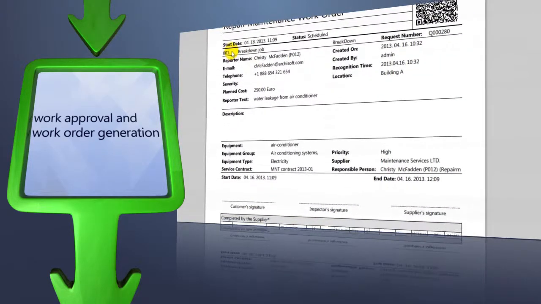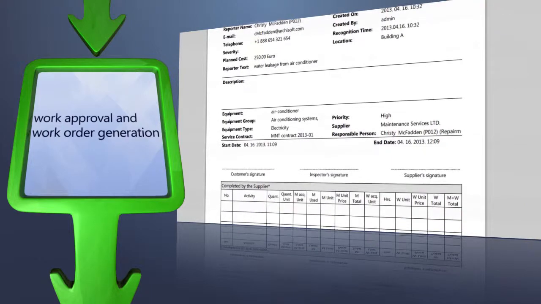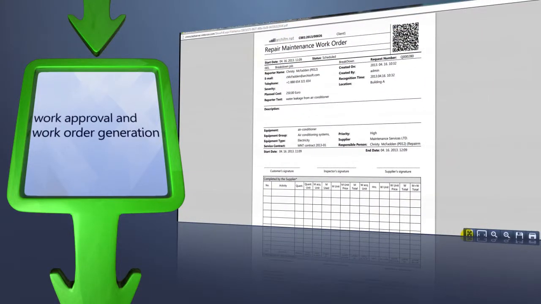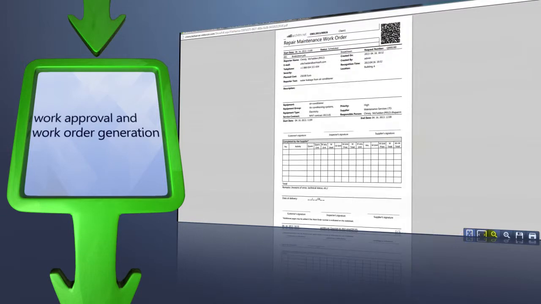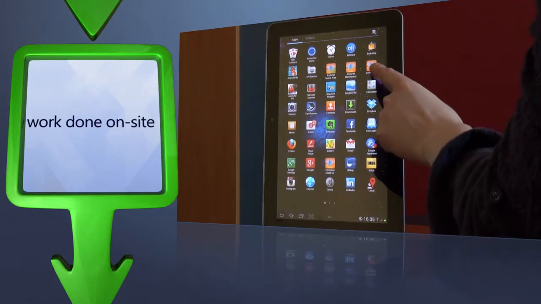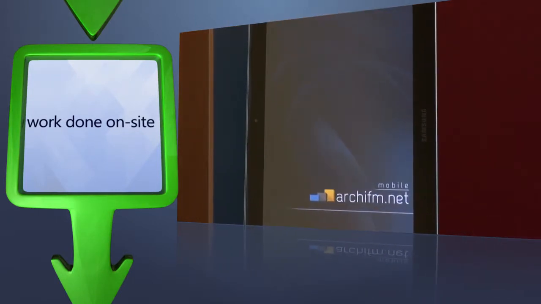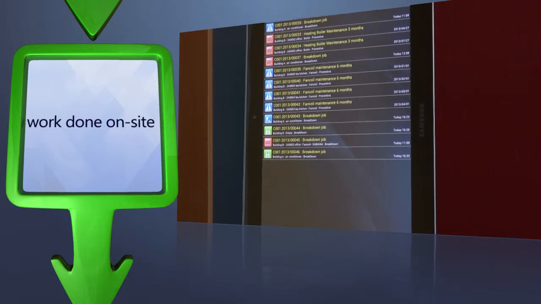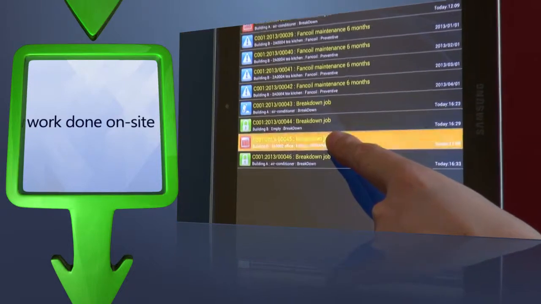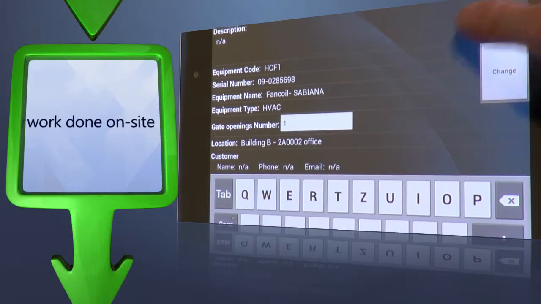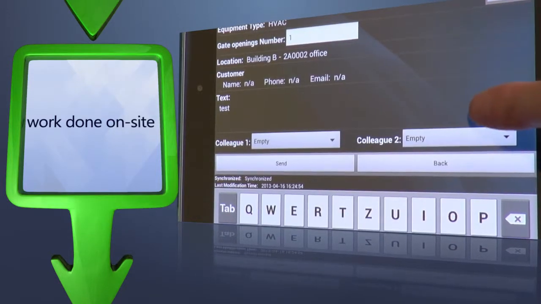This work order can be transformed into a PDF file, and it can be handed over to the person during the task with a hard copy on paper. You can, however, use ArchiFM.net's mobile solution, which allows you to handle digital work orders anywhere. With ArchiFM.net mobile solutions, all jobs can be easily scheduled and handled through a tablet on the spot, so there's no need to hassle with papers anymore. Starting and finalizing jobs are now easier than ever with just one click.